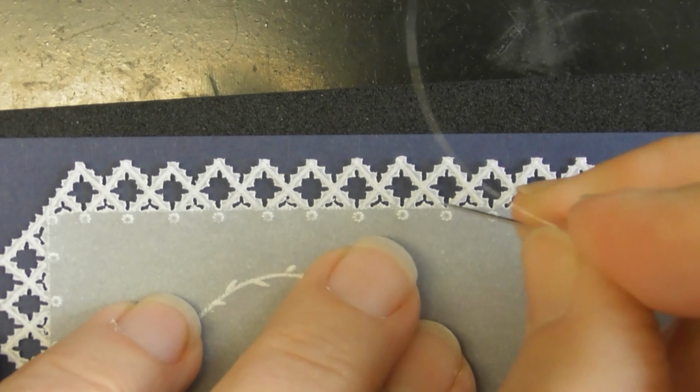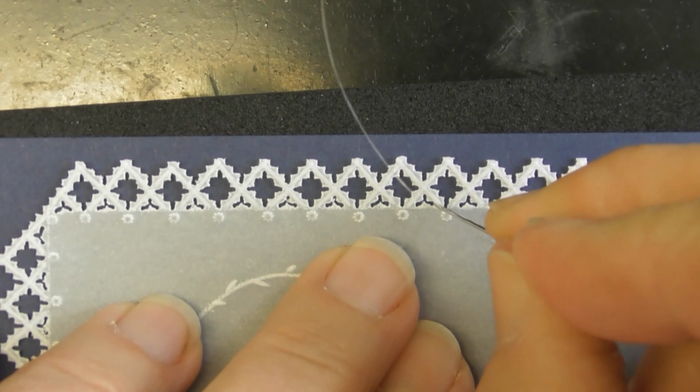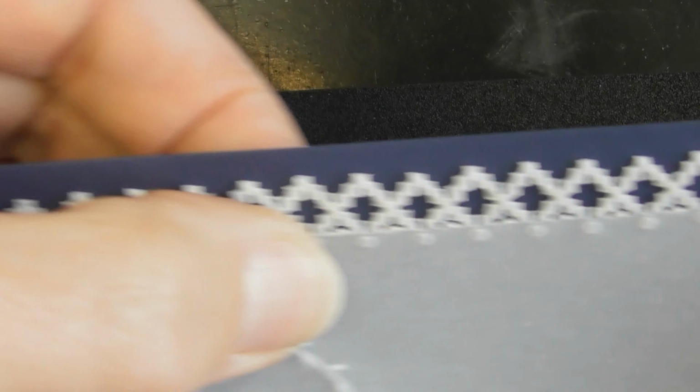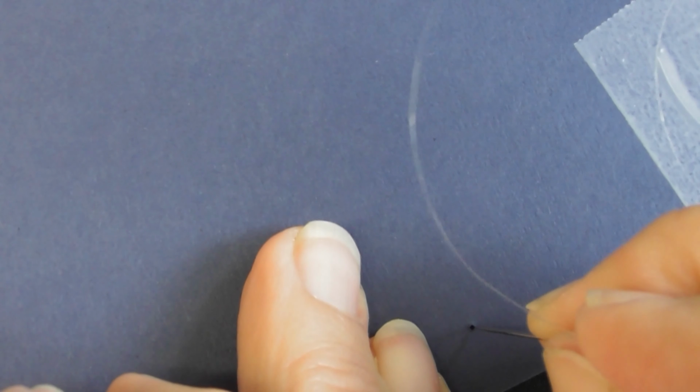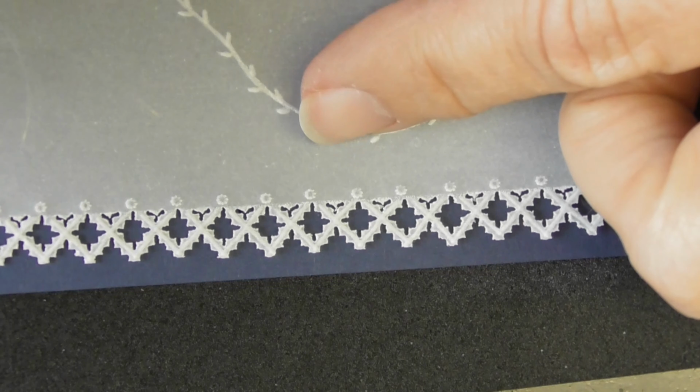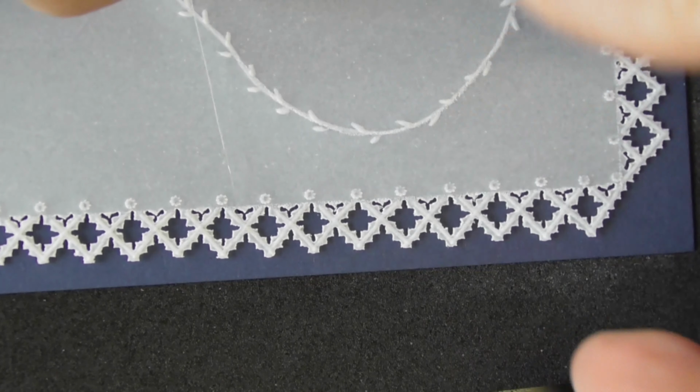Get my needle again to the front. I'm on about the centre of the top here. Poke it through, pick it up, flip it over, find the hole, go back through. It's come unthreaded. Right, so I'm threaded again. I came unthreaded, but I've come up through that hole now.